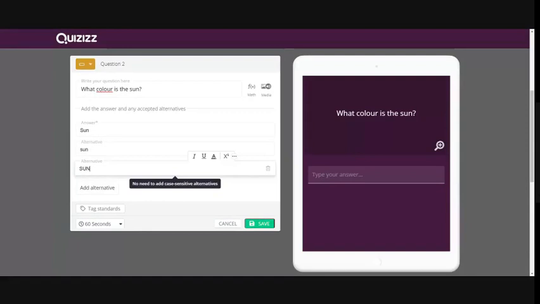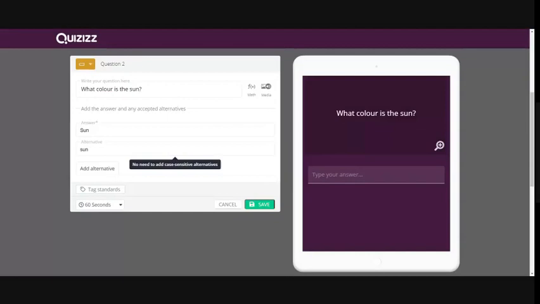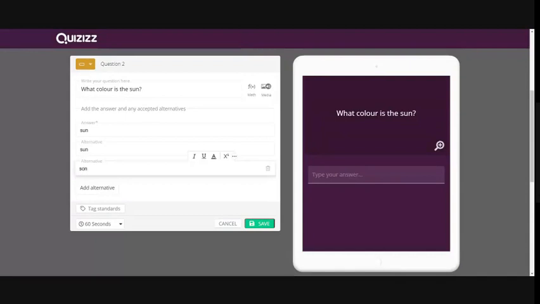All right, so no, it says case sensitive doesn't matter. So it's not going to bother too much with that. What you might need to look at is just adding spaces and things like that. Or if you're going to accept that they give the Afrikaans answer to it, then you might need to add that. So you can give them multiple options just to make sure that they actually get it right if they are correct. And then we save it.